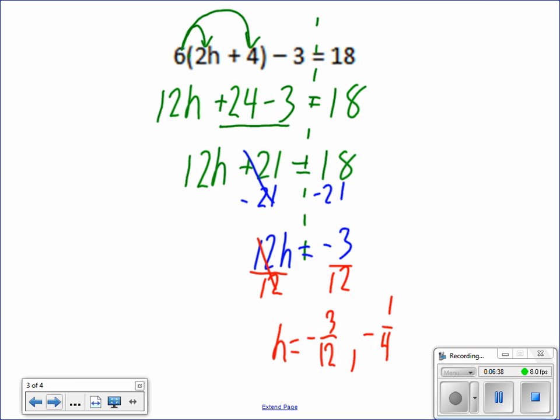So that's how we distribute through. It's the same steps. Make sure you multiply both terms by Little Red Riding Hood, grandma and grandpa. That gets rid of our parentheses. Now it's just like what we did the other day. Since all we're doing is simplifying that side, we do not have to do it to the other side. We just do what it's telling us to do on that side: multiply by 6.